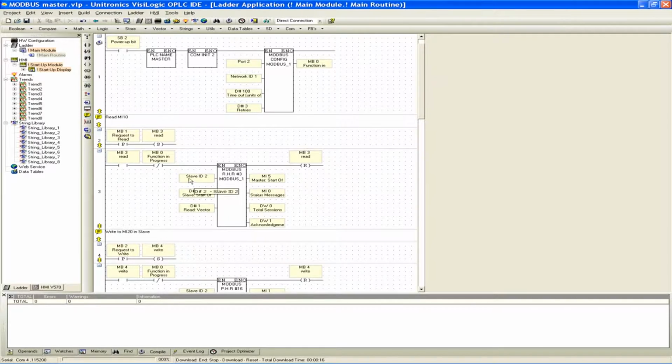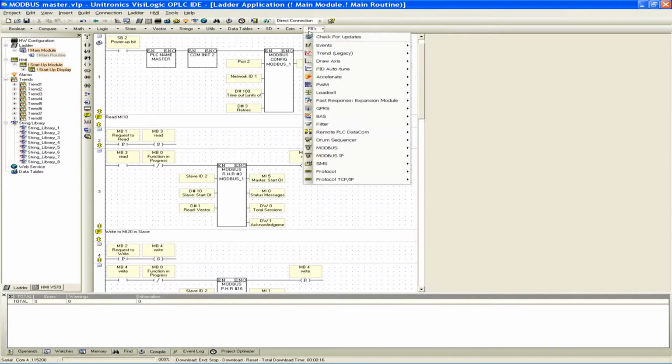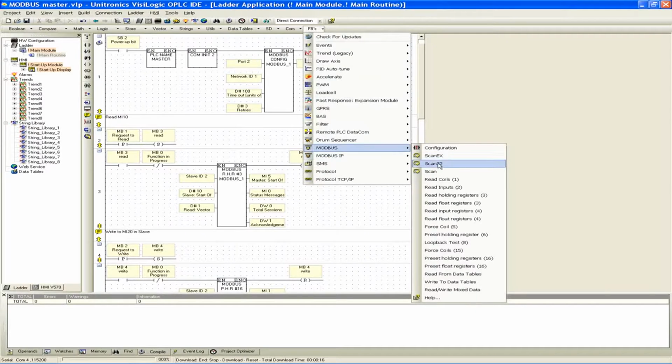So in net 3, as I just explained, we have MB3 to enable the read, and we're also using our MB2 function in progress, which was defined in the Modbus configuration function block. We're saying if it's currently low, if there's no function currently occurring, if nothing is in progress, then we're going to go ahead and perform our read holding register number 3 command. You grab this read holding register command from under the function block menu, Modbus, and then you'll see all the different commands, the Modbus standard numbers, which we support. We're going to be using the read holding register. Number 3 is just the one that's been grabbed down here, but you can see the different options available as well.